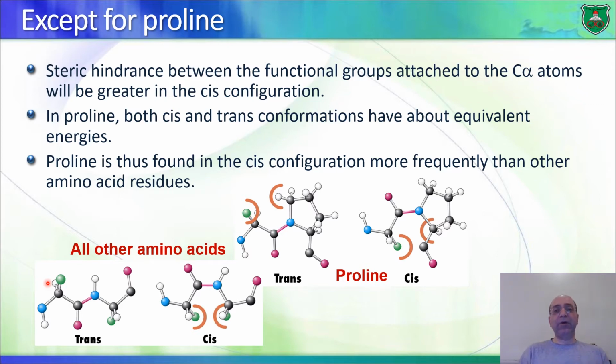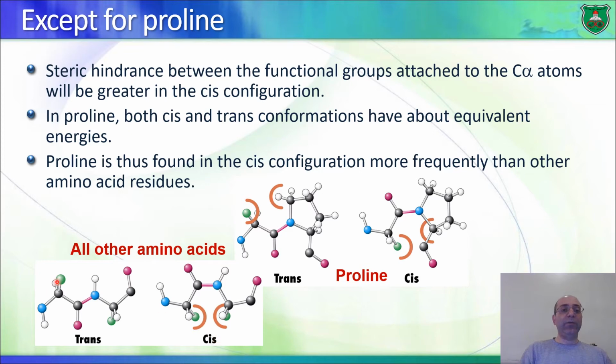Now something else about proline is that it doesn't really have any preference for trans or cis orientation. So cis is basically when you have the 2 R groups oriented in the same direction. For example, right here they're going downward. Now, if both of them go downward, the 2 R groups would be close to each other, resulting in a repulsion between them, and that's why you have one R group going up and the other going down. That prevents the formation of these repulsive forces.